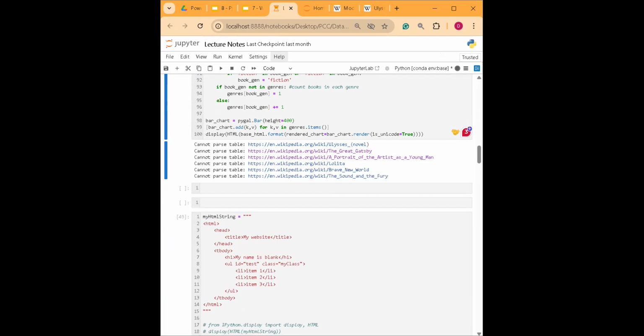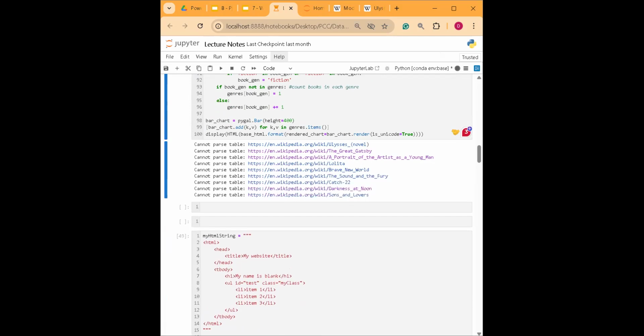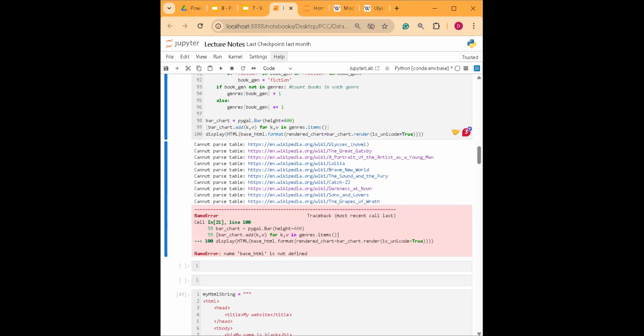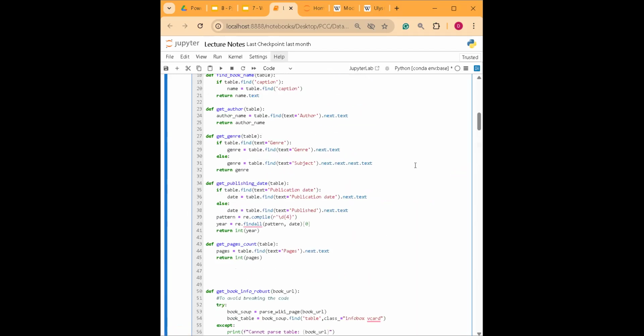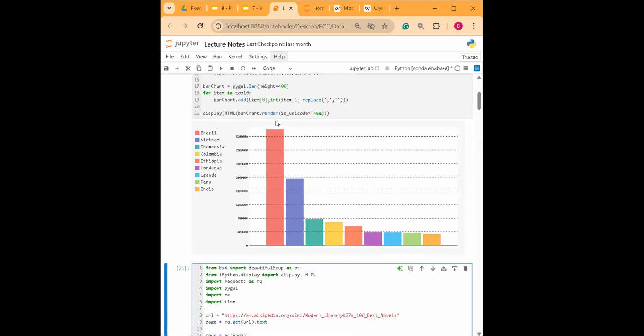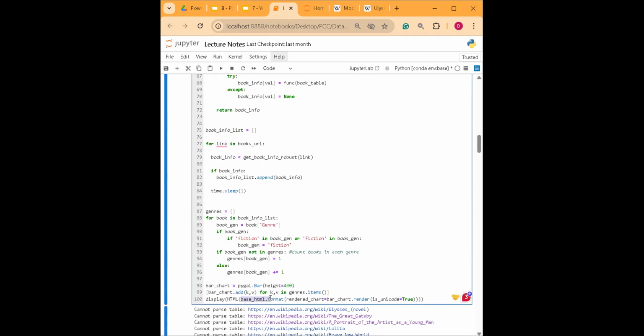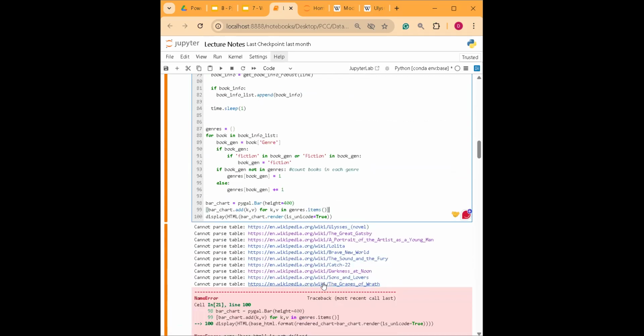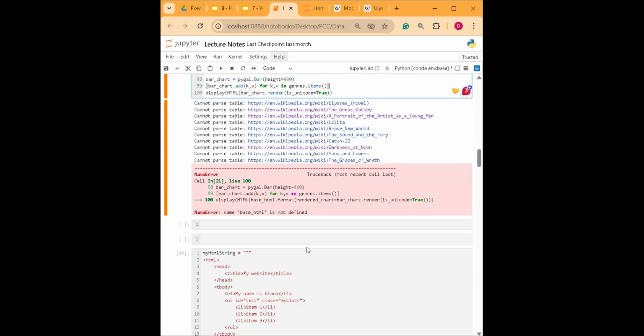All right. So we still can't parse the table. We need to know what's wrong. Base HTML is not defined. Yep. So we can just do the same thing that we did here. HTML bar chart dot vector. Okay. But even though that's correct, we still don't know why it doesn't load.